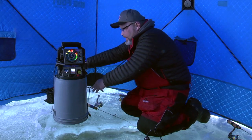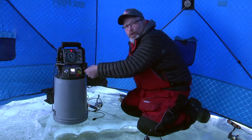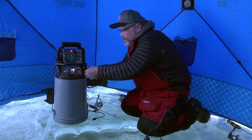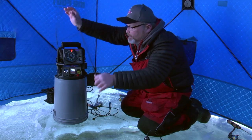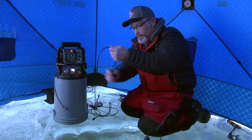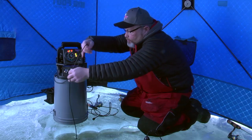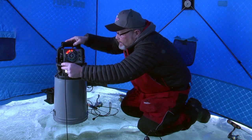Now let's take off the 19 and put down the 12-degree. The 12-degree is going to give us, theoretically, a smaller sonar return — so let's see if it does. Remember to flex the transducer to make sure it's going to hang straight, then put it down the hole and suspend it.